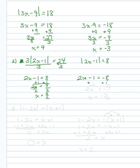And the other one, we add 1. We get 2x equals negative 7, dividing by 2. We get x equals negative 7 halves. Take care of anything outside the absolute value first, and then go ahead and get your two equations.